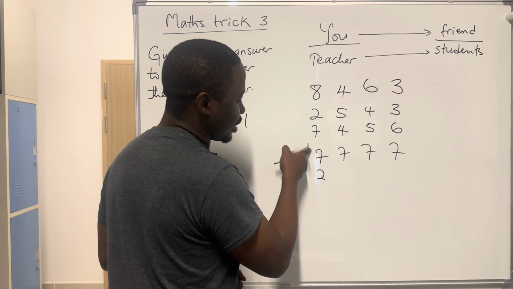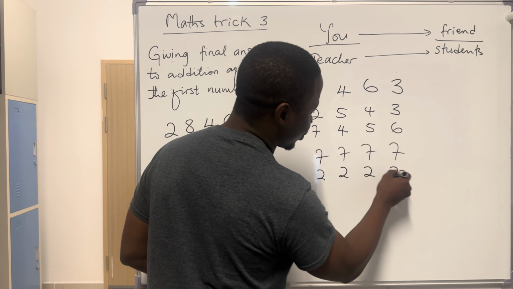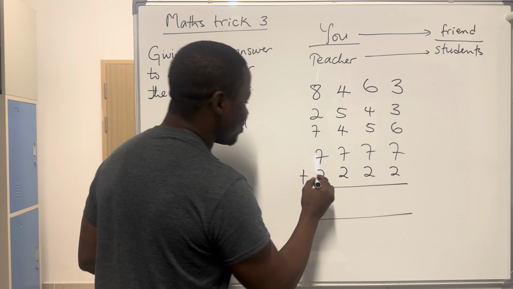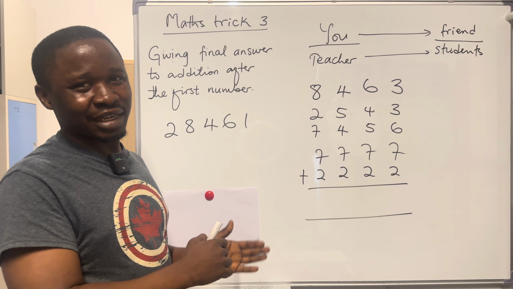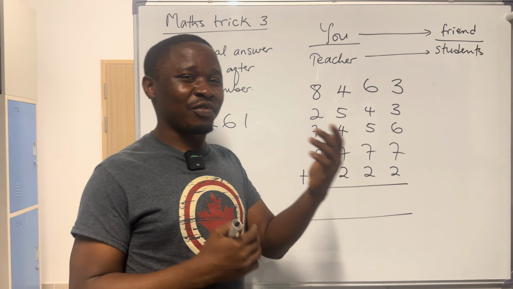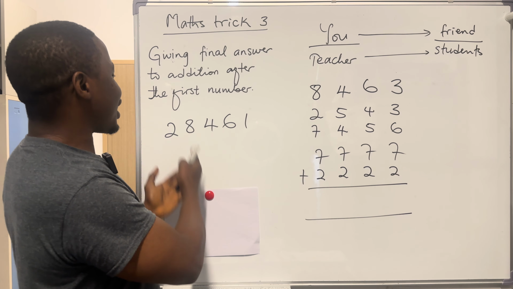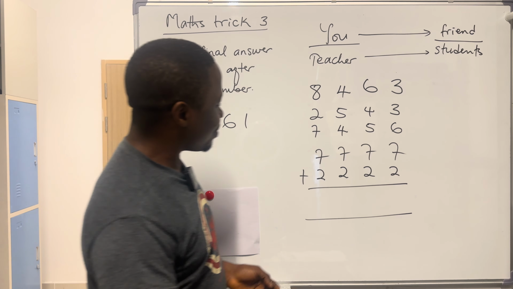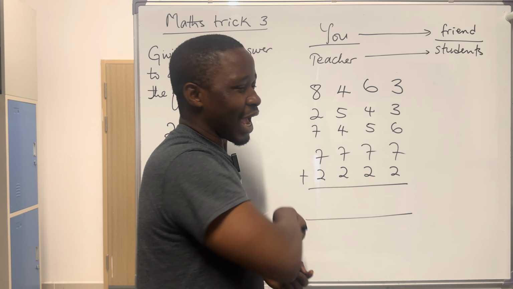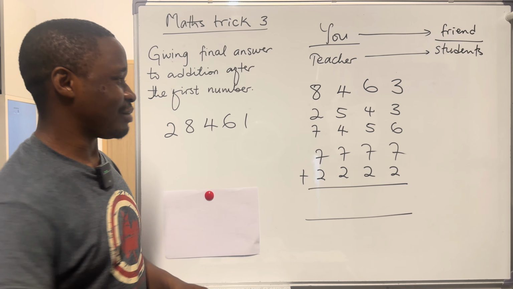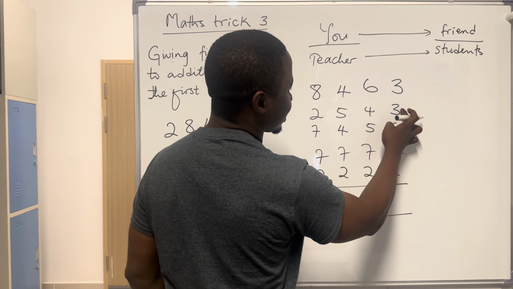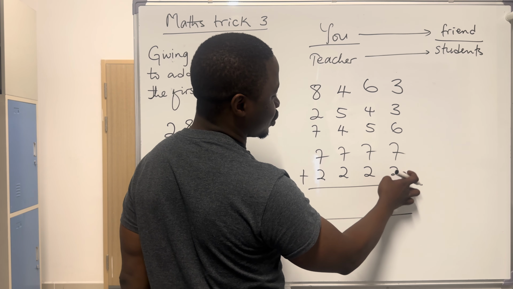Okay. So you say 2 because it's 9. 2, 2, 2. So make sure you do not forget, because if you forget, you will not get this answer. And if you want to create more fun, you don't need to tell them how you generate your answer. You don't need to tell them that if I write this, it will give me 9, because you are trying to make it look like a magic.